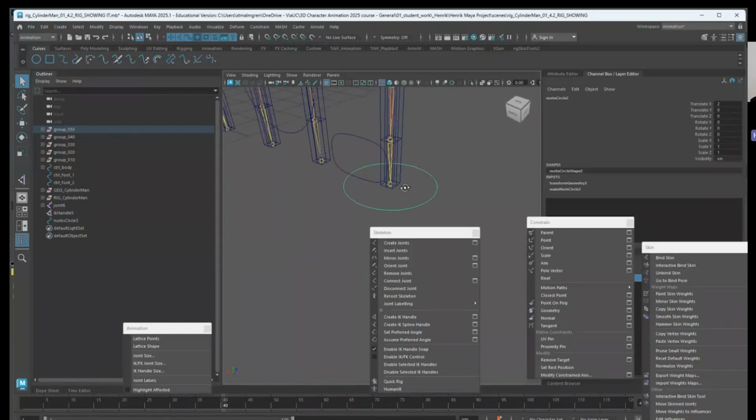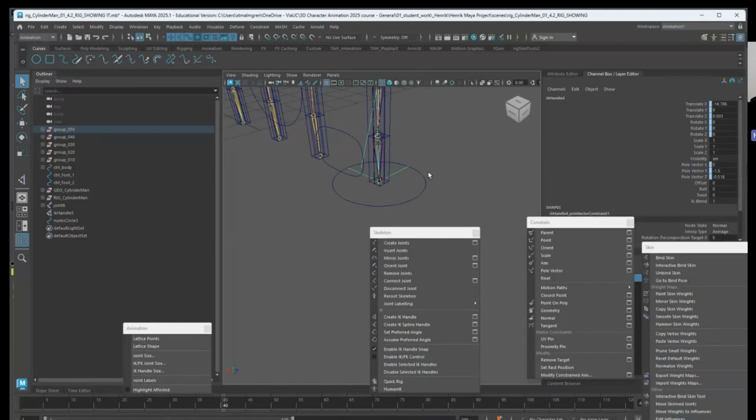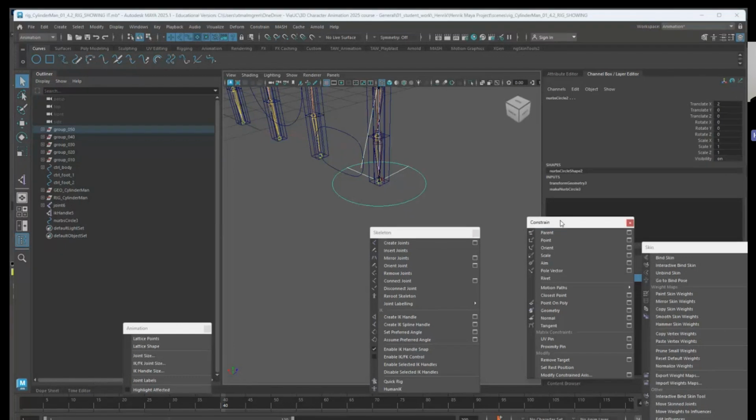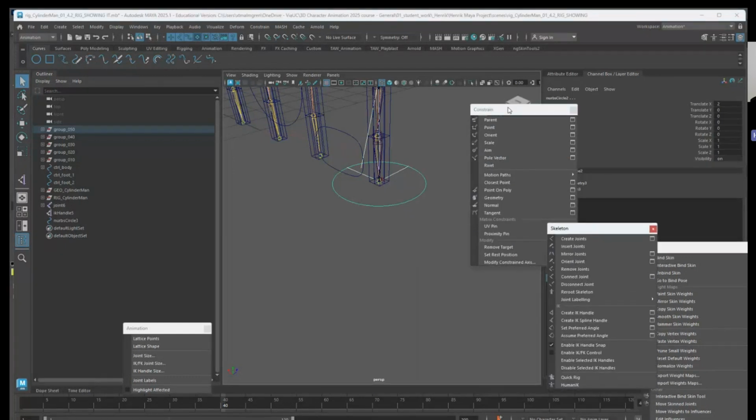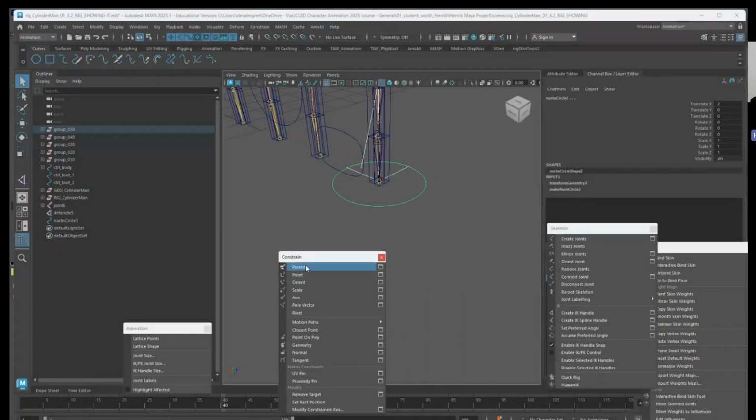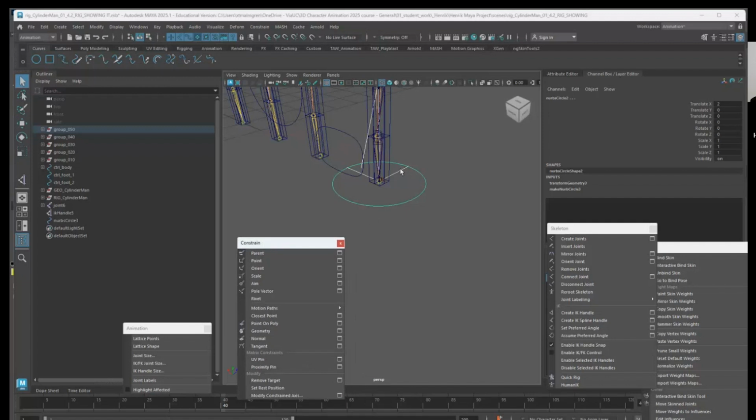Yeah, the bind pose. Anyway, so that would be through a parent constraint. So I would select the child first and then the parent, and then inside of the same menu as before, constraint, you can do a parent constraint. So I won't do that. Yeah, that's just clicking there.